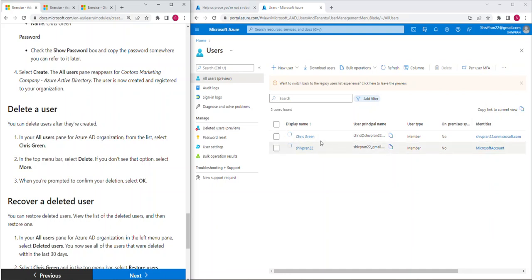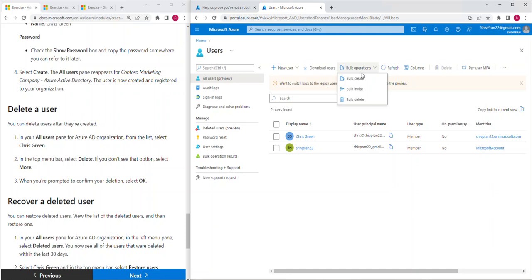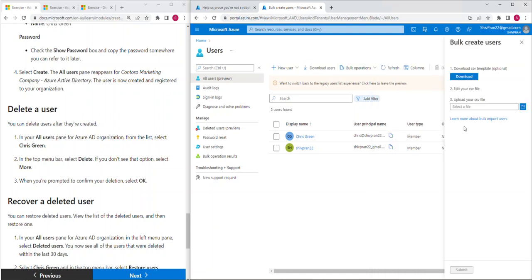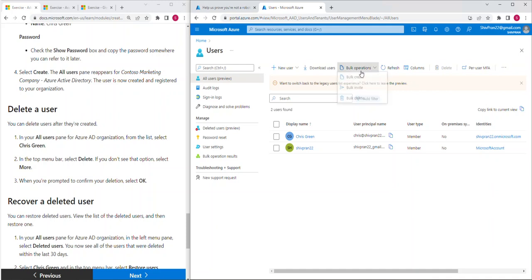First of all, before deleting this account, you can create any number of users as you wish. If you need to create individual accounts, then you can use create new user, or if you want to create lots of users in bulk, then you can click on this bulk button and create the bulk users. Basically you need to provide a CSV file. You can download the CSV template first and then add the user information: first name, last name, user ID or login ID, email address, password, and so on. Add that in the CSV template and then upload it. This way you can create any number of users using the bulk add operation.